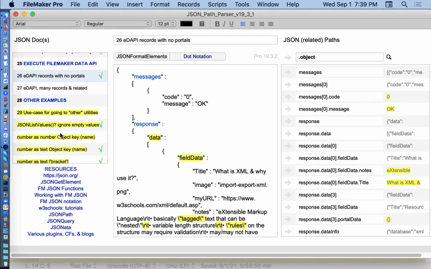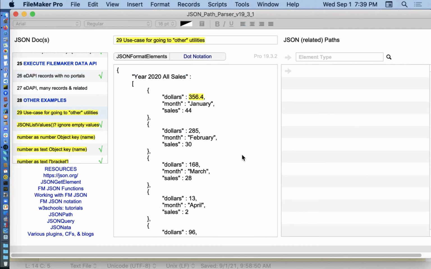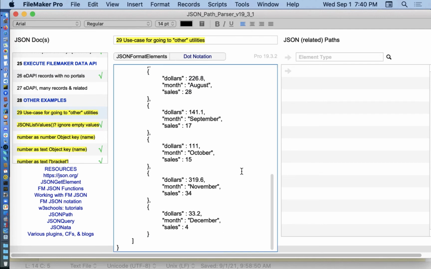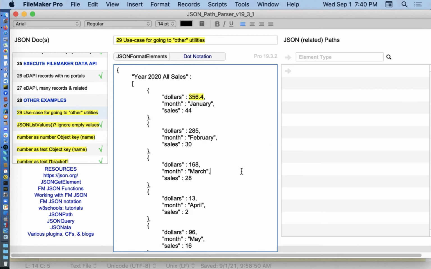And a couple other examples that I did. Why you might want to use some of the other utilities is this is an example that I got. It looks like it might have been something used for a chart, and it just gives me the information that I need for that. But what if I didn't want to necessarily import that into the database?